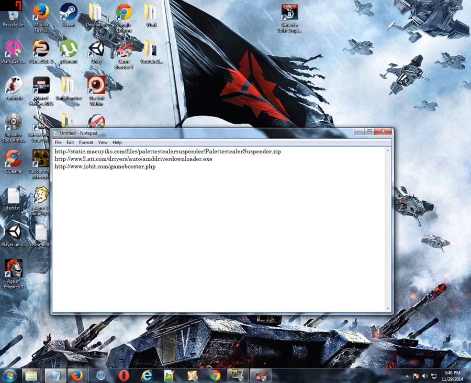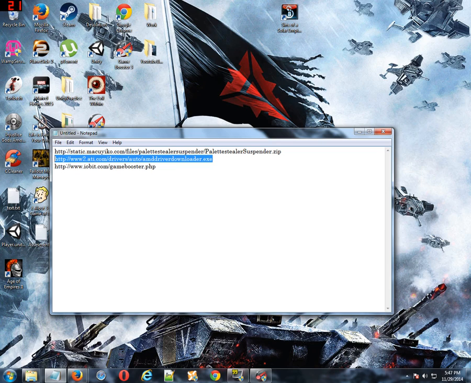And if you have old drivers on your AMD graphics card, then it will not give you the proper color palette, even if you do close Explorer, even if you do use this palette stealer. That's why a lot of people just give up and they're like, well, I've done everything and it's not working. So what you're going to want to do is update your drivers for your graphics card. A lot of people think, oh, well, they're probably already updated or that doesn't matter. It actually does. It's very important to keep these drivers updated.